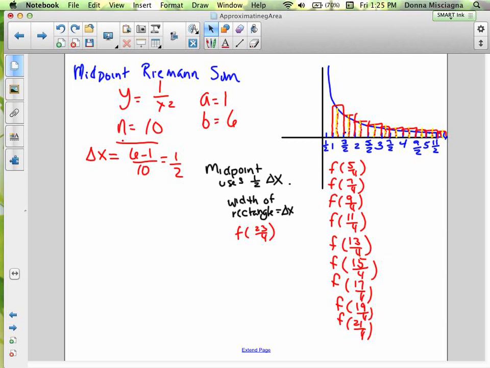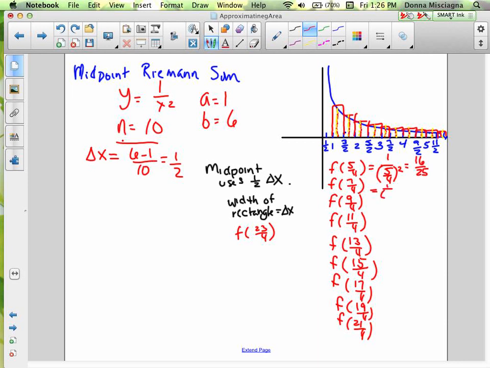So now let's plug these into the function. All right, so this would be 1 over 5/4 squared. So we're going to square it and we're going to flip it, right? Because if you're dividing by a fraction, you're multiplying by the reciprocal. So this is going to be 16/25. And this is going to be, and lucky for us, we don't have any like denominators, do we? So this is going to be 16, we got like numerators, 16/49.